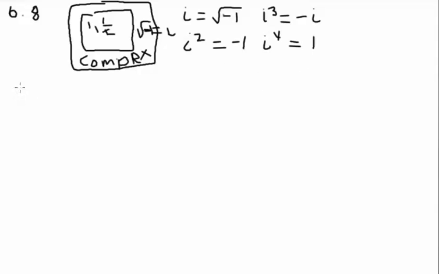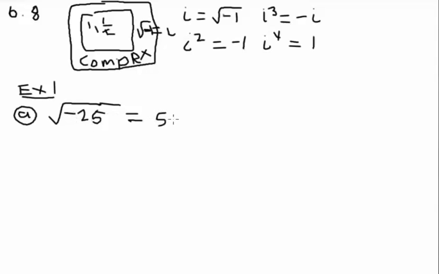The first thing we actually want to do before we get into that pattern is be able to simplify a square root. We've been talking about simplifying square roots. The difference is we want to be able to simplify square roots that are negative. So we have the square root of -25. Normally the square root of 25 would just be 5, and you guys are really good at knowing that. But because there's a negative inside, we want to add that i onto it. Not literally add it, but multiply it by the 5, because we're taking the square root of a negative. It's like we are including that square root of -1. So 5i is the simplification for the square root of -25.